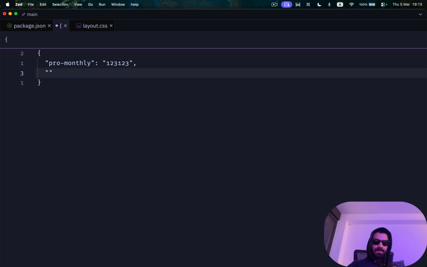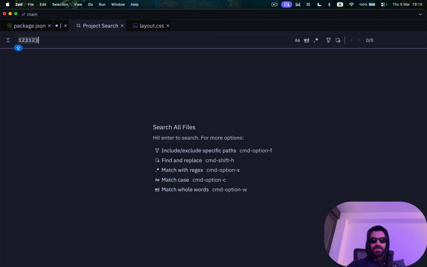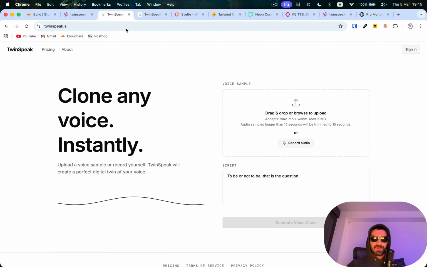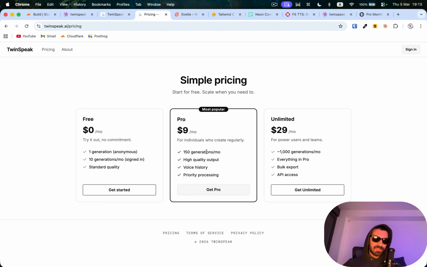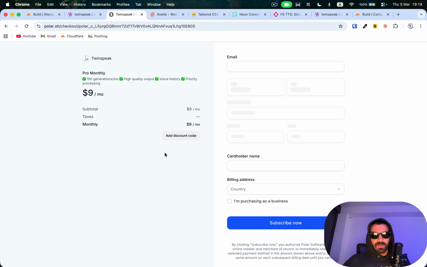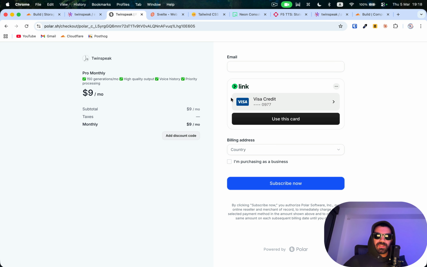And then, Pro Unlimited, whatever I called it. And then I can show you how I'm setting up the products. But basically, in the code, you just need to give a list of Polar product IDs, and that's basically all you need. And they host the checkout page, and they have a really nice integration with BetterAuth.